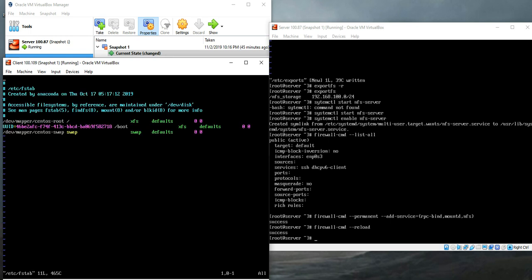Yeah, okay. Here we have to mention the IP address first, which is 87, then the directory name, then the mount location, and the file type is nfs.